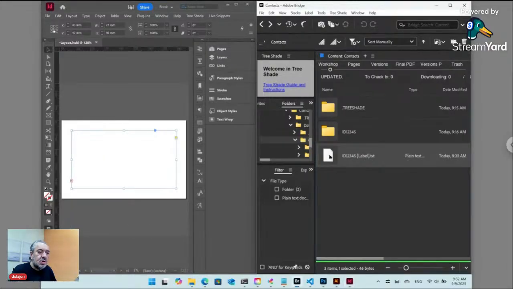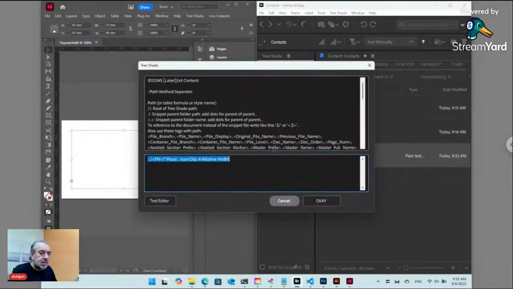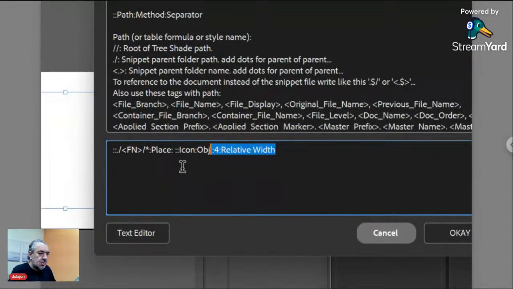I think the problem here is that applying the object style before changing the width of the icon makes the icon bigger than the text frame, then we have overset. So we just need to change the order so the width comes before. So it's added here.